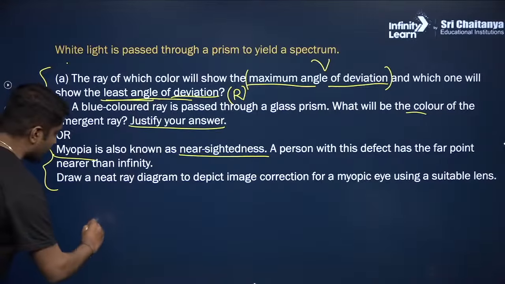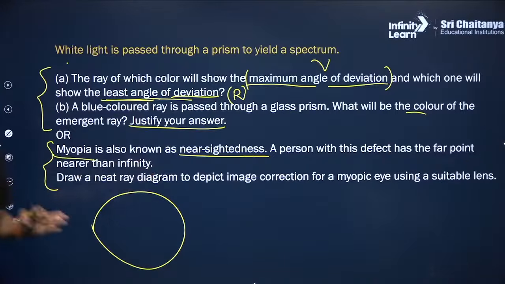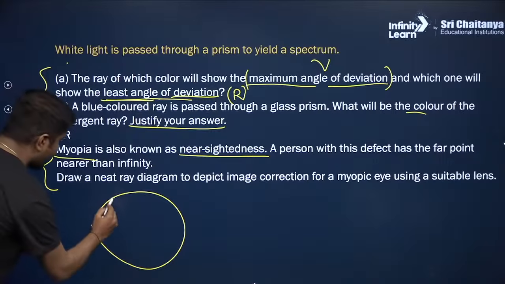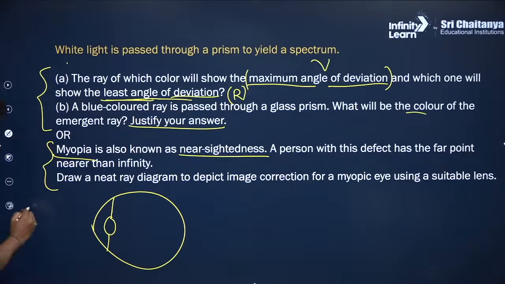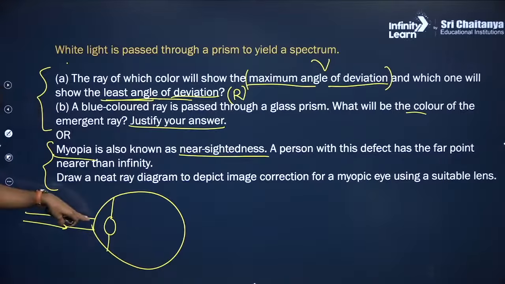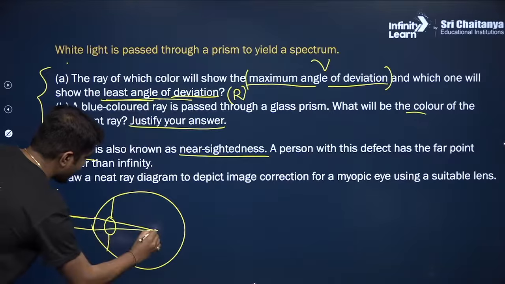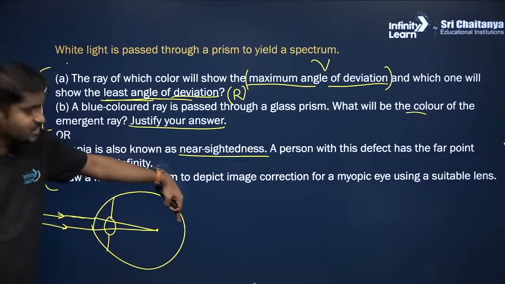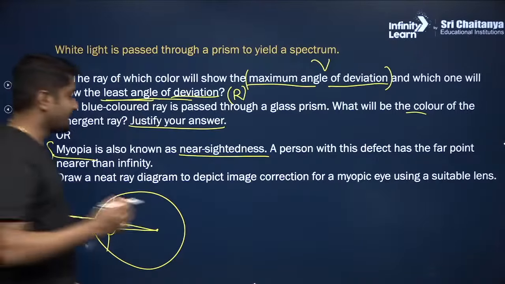Okay, so now in myopia what happens? There is an eye lens, eyeball. So the eyeball is elongated, है ना? तो यहाँ पे अपना क्या होगा? There is a lens, eye lens. So now these are the incident rays coming from an object which is at infinity. They will fall on the cornea, and from the cornea they will bend. So they will bend and the image is formed at this location. So the image is formed in front of the retina, correct? This is a myopic eye. Now we have to correct it.